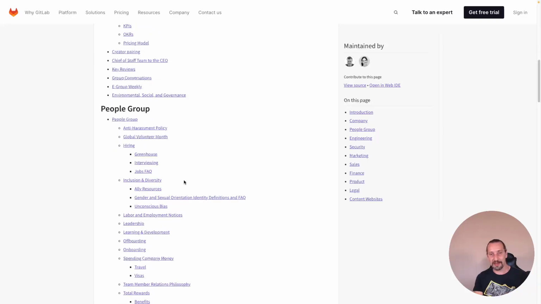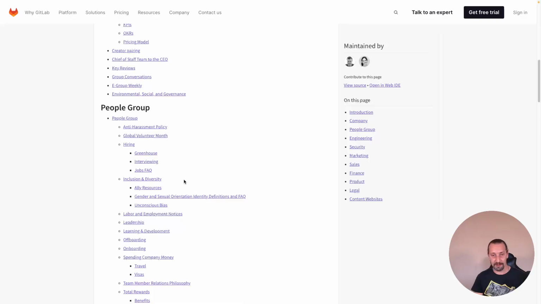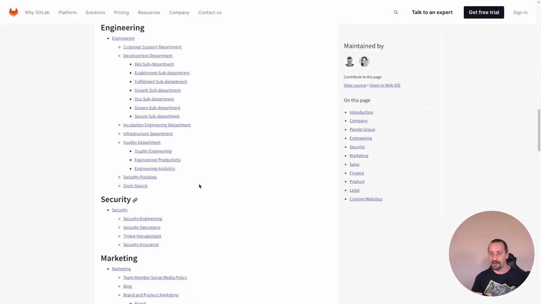Okay, there is a section for people groups. Like what is the hiring process? All written down. What they are accepting from developers, what the developers can accept from the company.